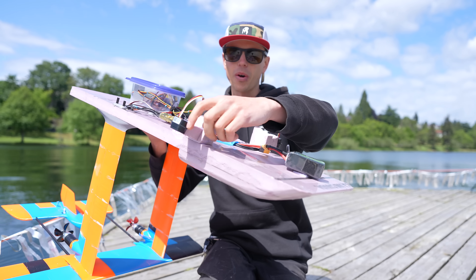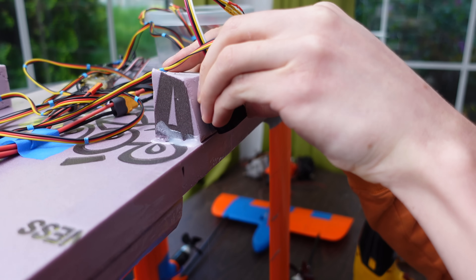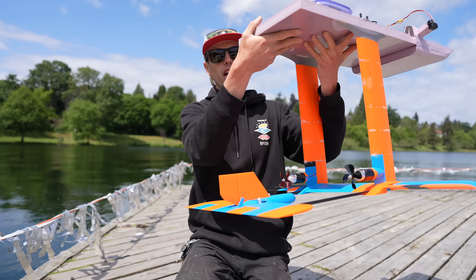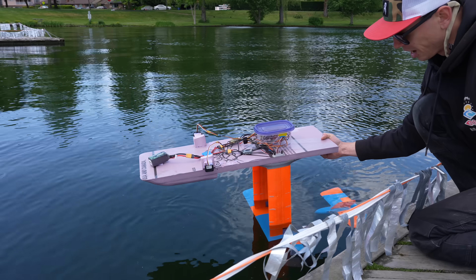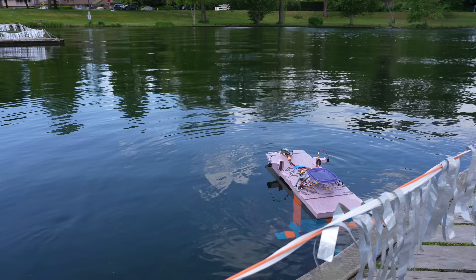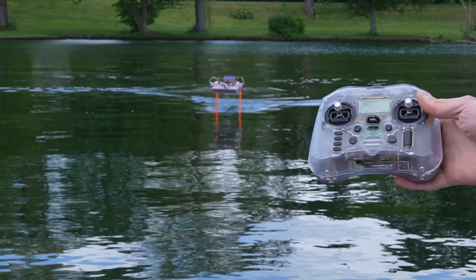Today I've got some sonar action going on — one sensor on each side. I heated up a rod of sticky plastic and dabbed it on the foam to get it to stick. These sonar sensors measure the altitude off the water, and I can map that altitude to control either throttle or elevator to control pitch, or both. Now I'm in altitude mode — wow, I think this actually works really well. I haven't done any tuning whatsoever — I just set the proportional gain at 2, and it already works. No integral, no derivative, no nothing.